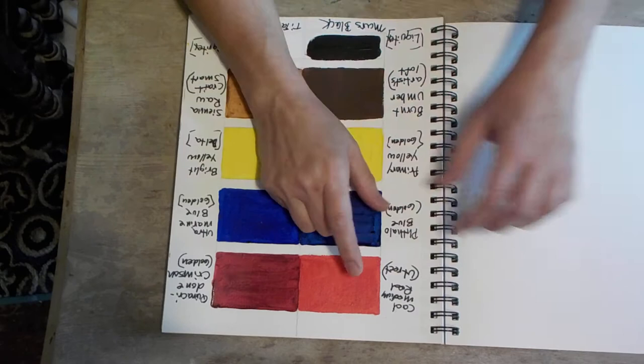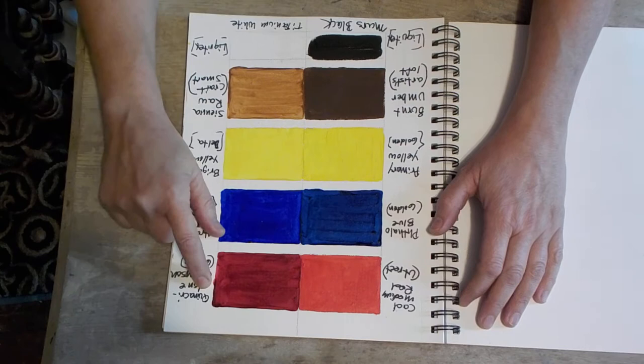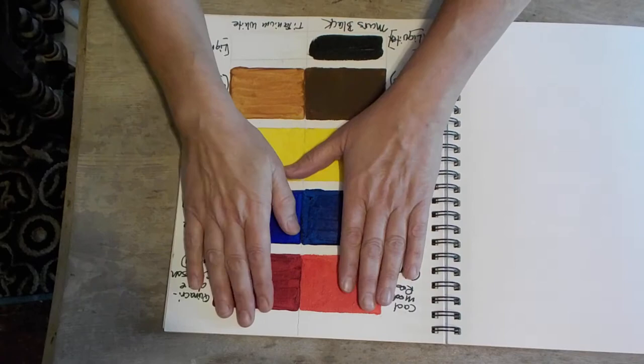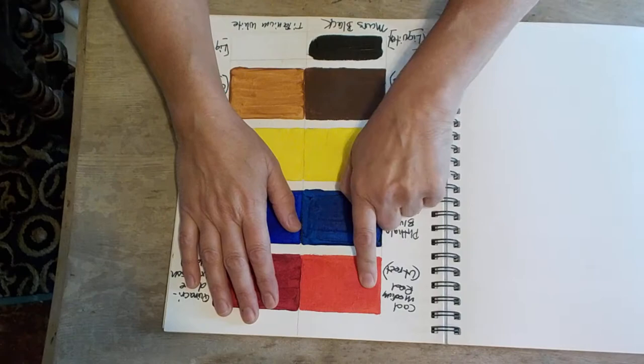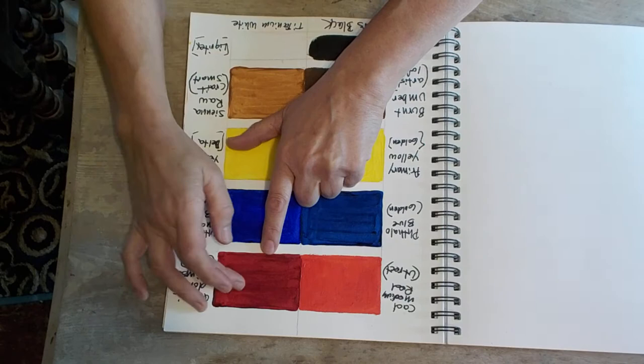You can get a deep cadmium red, a medium cadmium red, a light cadmium red, alizarin crimson. This one I can't even say. It's quinacridone, which is a very dark crimson. So in reds, you're going to see a whole variety. What you want to buy is a warm red or a true blood red, like a Coca-Cola red, that will make all your oranges. And you want a red that's already sliding towards the purples, so it has kind of a cool color. Believe it or not, it is cool. It's like a purple red, and this will make all your purples.